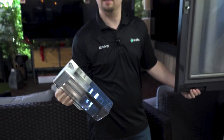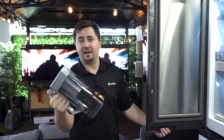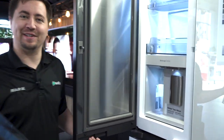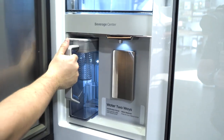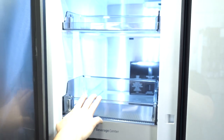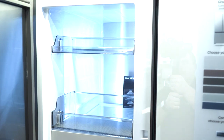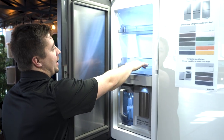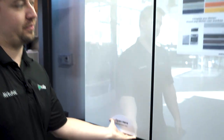You also have a removable water pitcher you can take anywhere you want in the house — kind of like those portable ones you're probably familiar with. That's their version of that. You also have your quick access drawers, which can hold milk, eggs, or whatever you want quick access to, reachable from this side or when you open the fridge entirely from the other side.